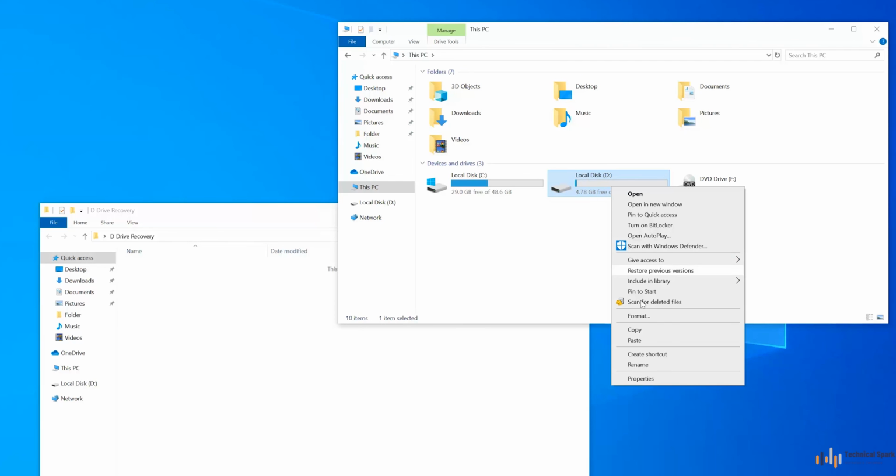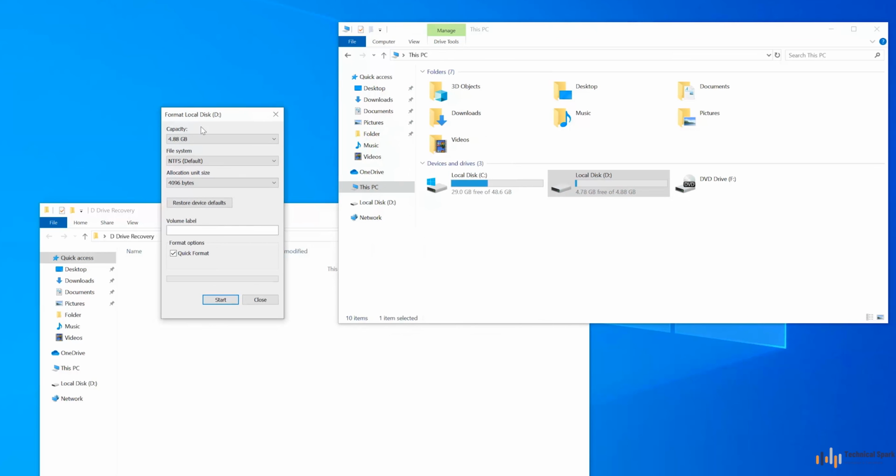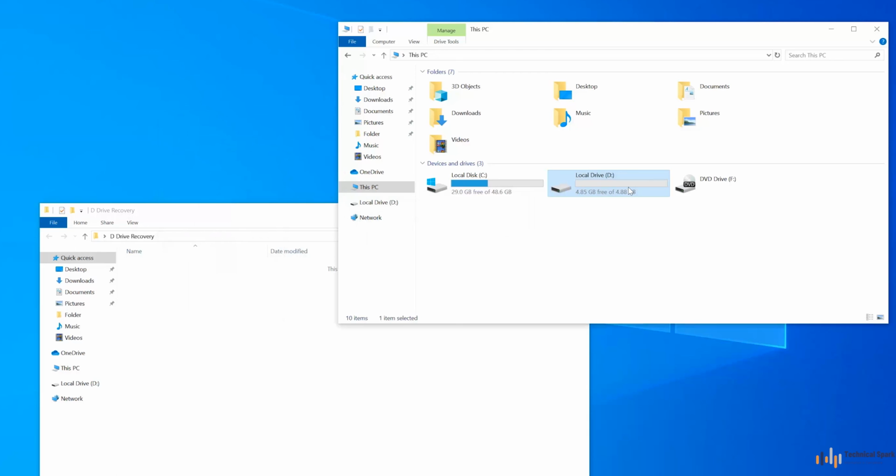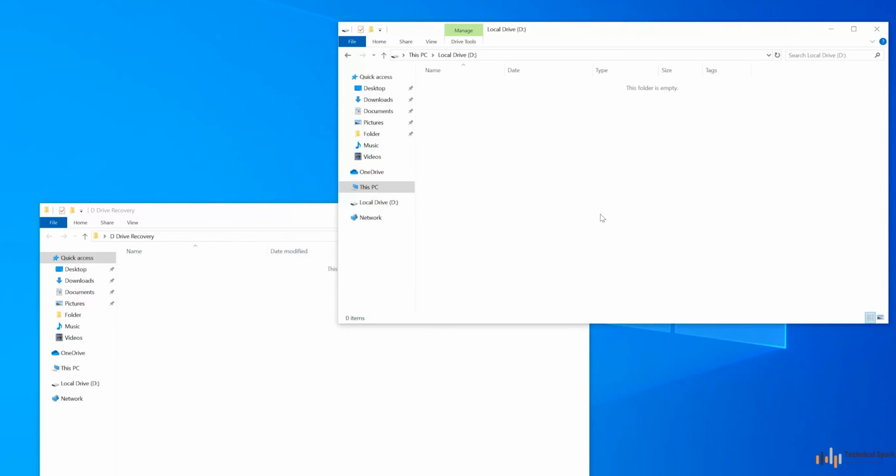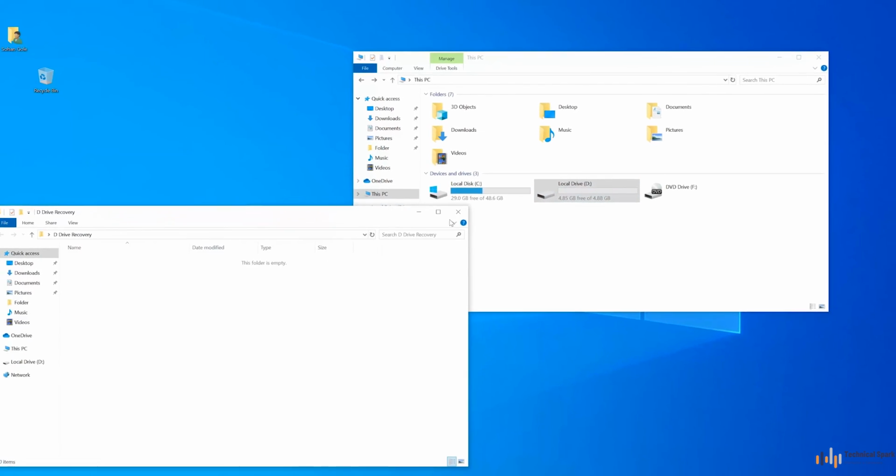Right click on this local disk and select format. Label name like local drive and start. Warning, formatting will erase all data on this disk. To format the disk, click OK. To quit, click cancel. So let's click on OK. So my device is formatted now. As you can see, there is no data inside this drive. It's completely empty. Now let me close this as well.